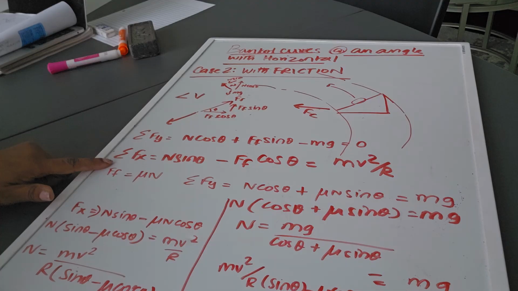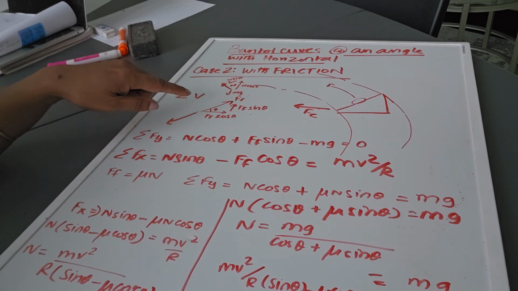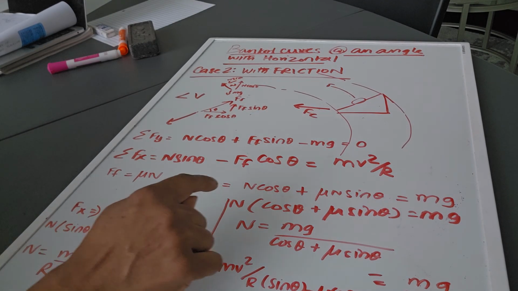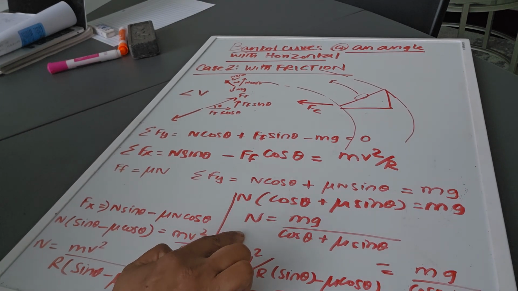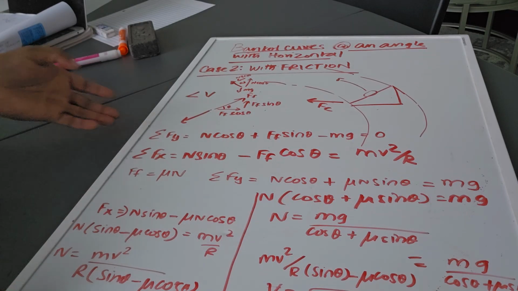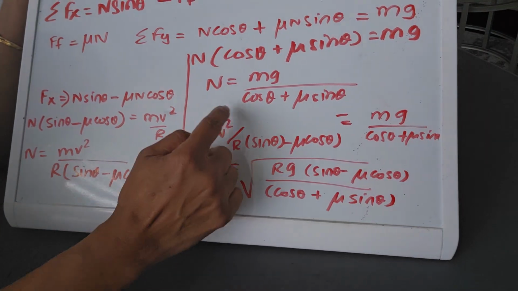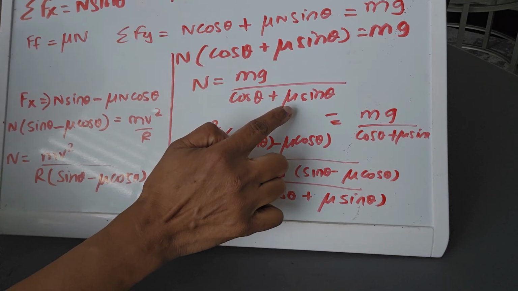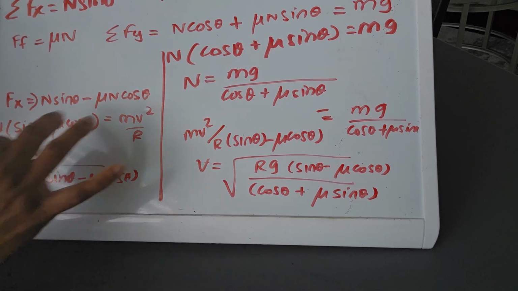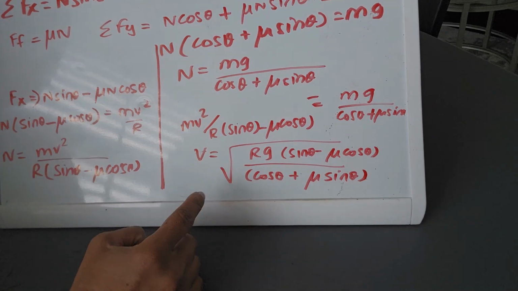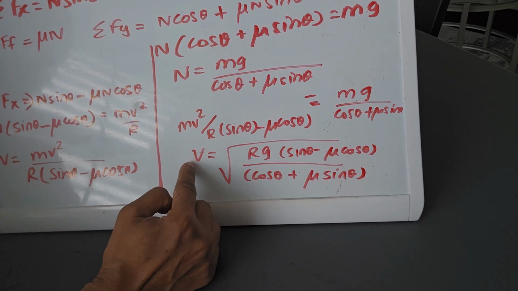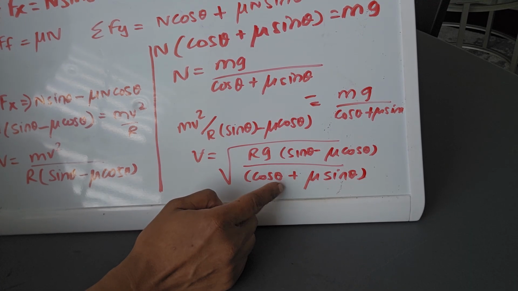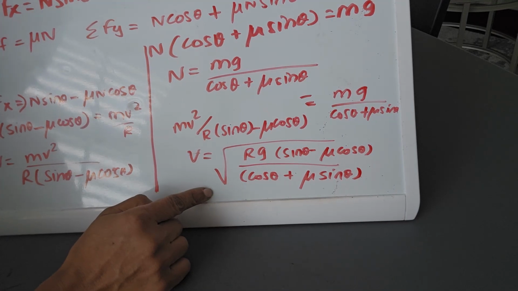Whereas for Fx, the force in the x direction, we have N sine theta and we also have the frictional force cosine theta in the opposite direction, and they both equal m v squared over r. We also know that the frictional force equals mu N. When you plug it in and isolate your normal force in both cases, Fx and Fy, you will have N equals mg over cosine theta plus mu sine theta, and N equals this. Since both are the normal force, I equate both sides and isolate to find the velocity. In this case, mu plays a role in getting a velocity that's not just the critical one, so it is able to have a velocity less than v, like we did.